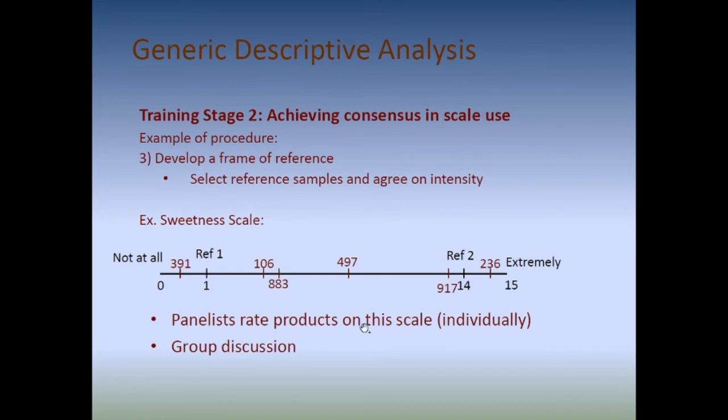So as you're building that consensus within the line scale, you do need to go through and rate the different products. And there's a lot of group discussion. This is why it's really critical to make sure you've got a group that has a nice even keel in terms of attitude and ability to vocalize their opinions. If you have someone who's really bossy or someone who's really timid, they may not be effectively participating in the group discussion, or may be easily swayed by someone else within that group discussion as well.